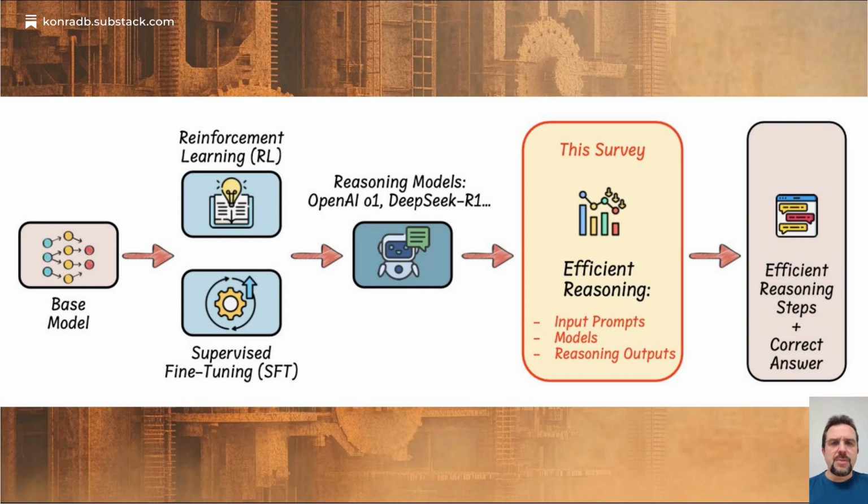The process begins with a base model that undergoes SFT and RL to create a reasoning model with strong capabilities. However, these models often generate unnecessarily lengthy reasoning steps. To address this, various methods can be applied to either reduce redundant steps in existing reasoning models or fine-tune non-reasoning models to incorporate efficient reasoning. The ultimate goal is to enable models to solve problems with fewer, more concise steps without sacrificing accuracy.